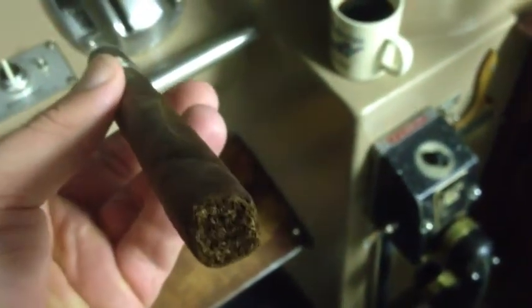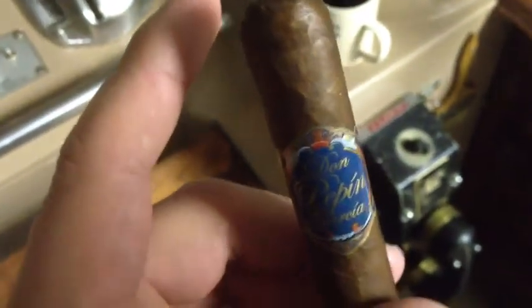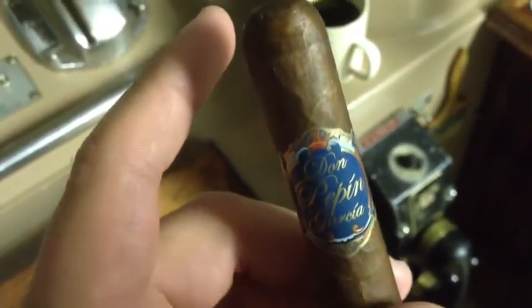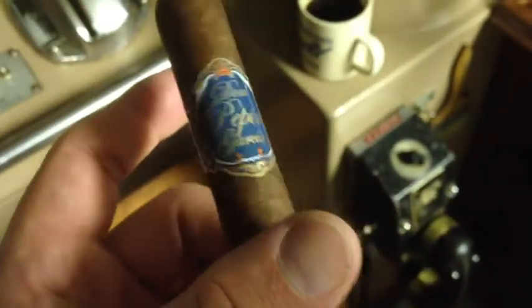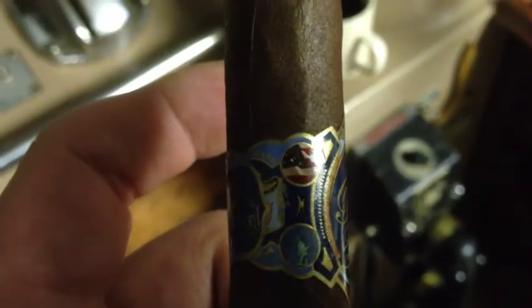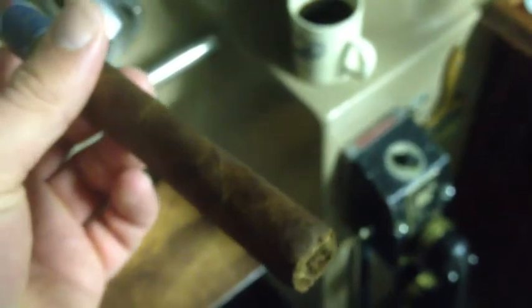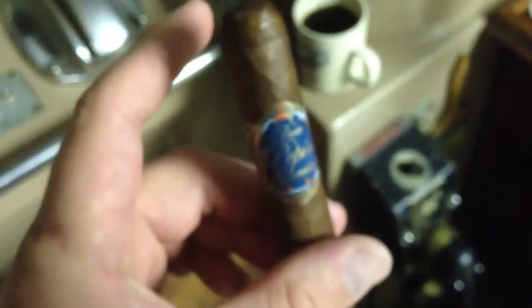The aroma off of this stick is a really good barnyard smell. I haven't had a good barnyard stick in a while, and it's got a really good tobacco barn smell, you know. So this looks to be a nice stick. It's Don Pepin blue label. Never had one of these before, but we're gonna give it a shot here.